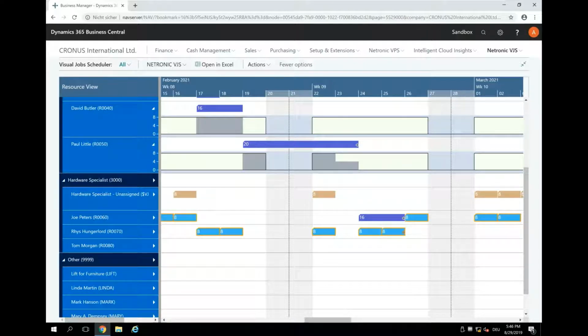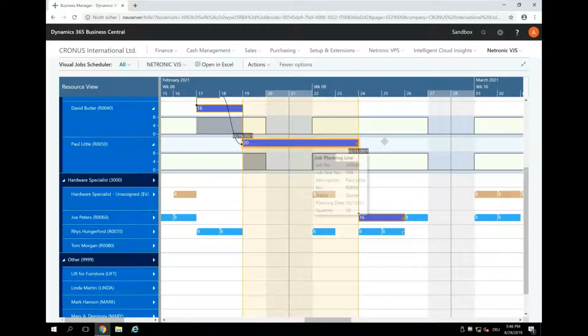So this is something that we built with the August release, that we get this distribution here, but also with the distribution of the job planning line according to taking into account the quantity and the capacity per day. We take this into account when painting these bars, but we also take this into account when moving stuff around, and then we also take into account the calendar.